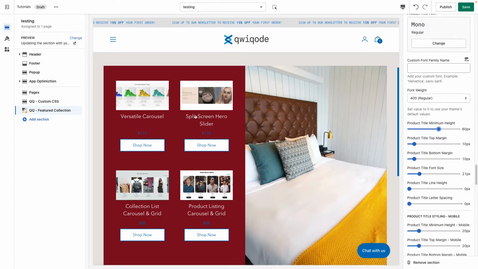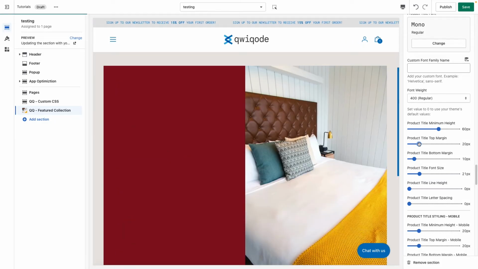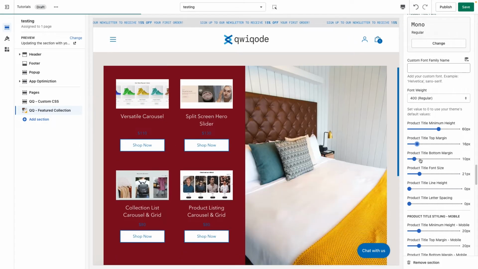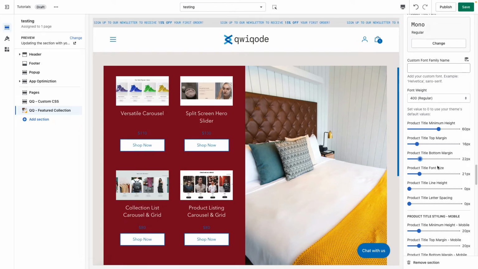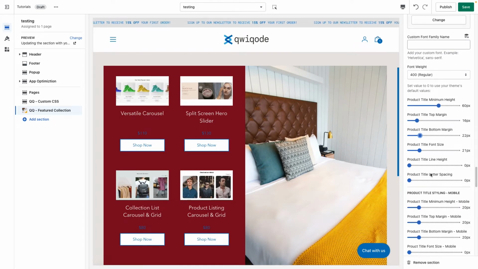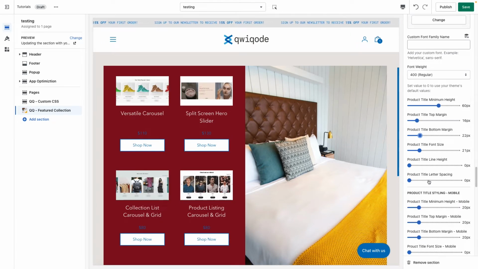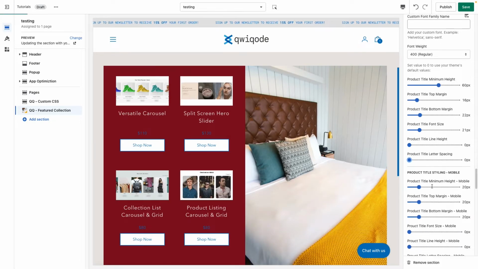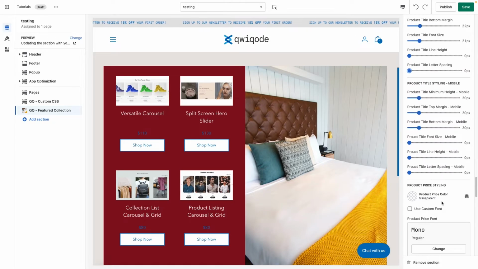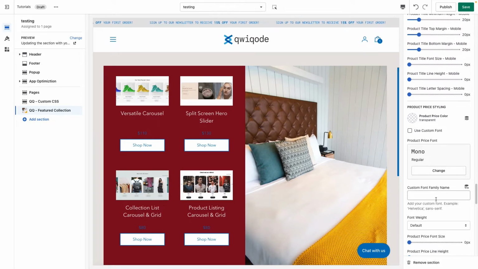You can add a little bit more of margin for the top here, like so, and margin bottom with the price. And then we have also line height and letter spacing for the title itself as well. Same settings for mobile. Next, we have product styling.